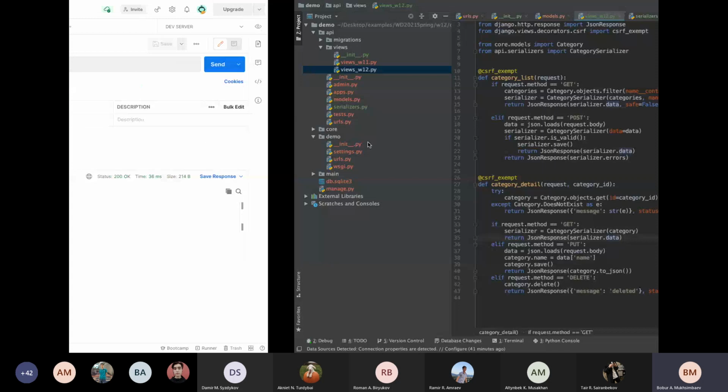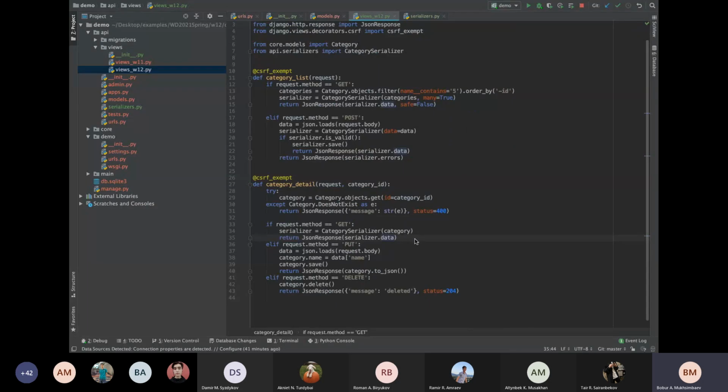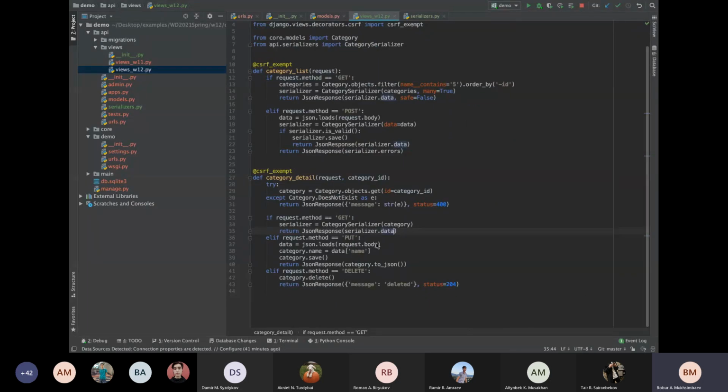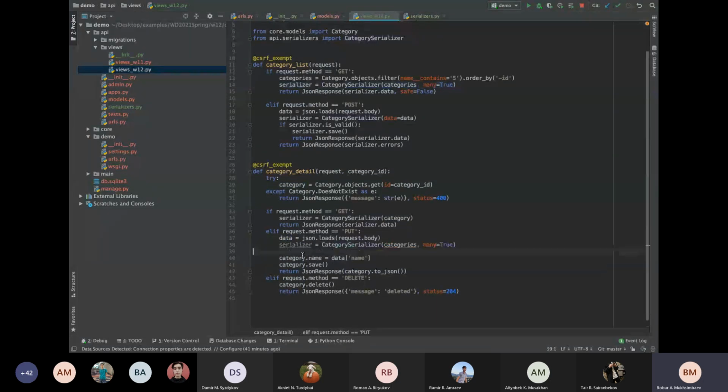In case of the put function, we have here the data that was sent from the request, and we have the category object which should be updated. How can we update? Using the data, using our serializer. In this case, we have to use a third version of using the serializer.